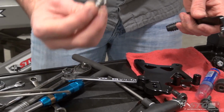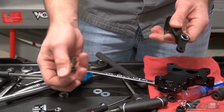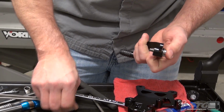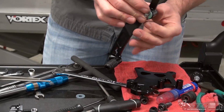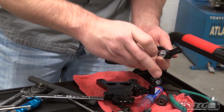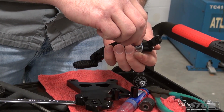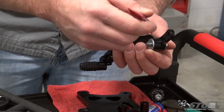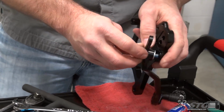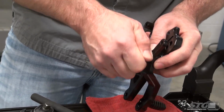They supply the hardware to mount the brake pedal to the rear set bracket. There's a washer that's going to go in between. Get the fastener through there. Washer in place. This is a good place to use some thread locker. I'm going to go with blue. If this is a street bike and you're going to have it in a together state for extended periods of time, then go with red. But remember, this is a race bike, it'll be taken apart again, so for our purpose, the blue is going to work just right.